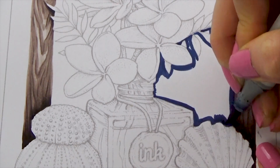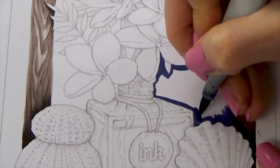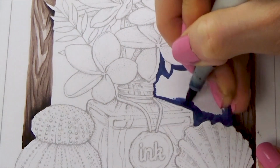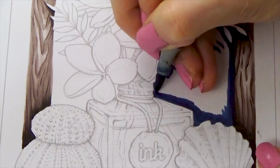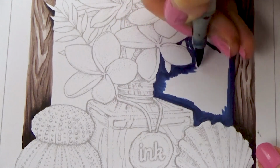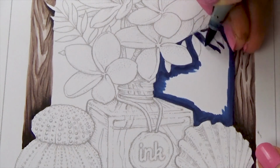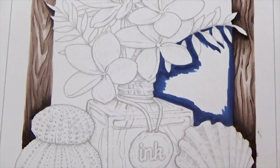Now from here, just extend your colors a little bit more once you've drawn your shadow. I like to feather the stroke, and if you're not sure what feathering is, make sure you check out our free Markers 101 class where we go through the basic strokes. Feathering is when I'm just overlapping the strokes close together and I'm just slightly flicking at the end. So you can see, you can't see individual strokes, but I'm not just ending it in a straight line. We get that gradual soft fade.